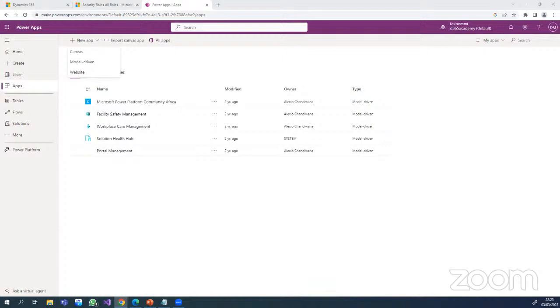You can create a simple website or simple Canvas app. With the website, that could be tricky because at times it runs and creates stuff in the background. So I think for the purposes of this, what I can quickly do is just show you a canvas, maybe, or a model. But next session, I've got an exercise to create something from scratch.